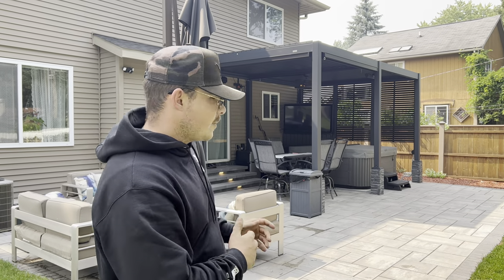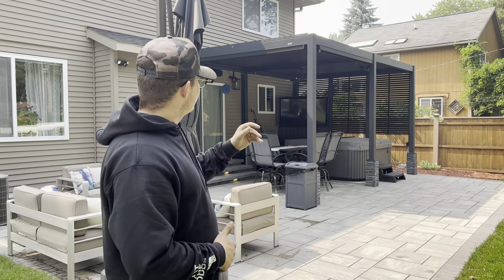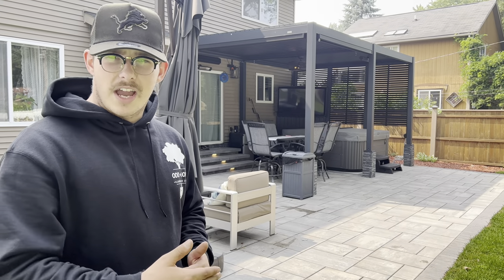We are back at our West Bloomfield project taking a look at it fully wrapped up. We wanted you guys to see exactly what got done over here. We came into the patio as you guys saw previously, and then the homeowner went ahead and installed the pavilion structure. This project came out sweet — I really like the enclosed feel in the backyard; it really privatizes the space and creates like an extra dining room.